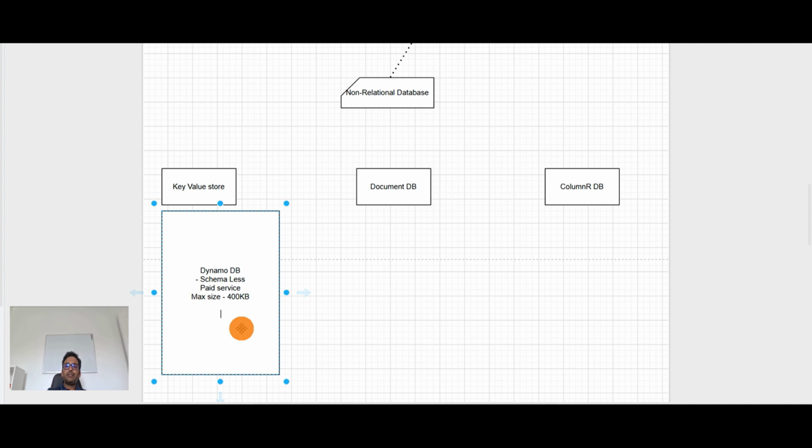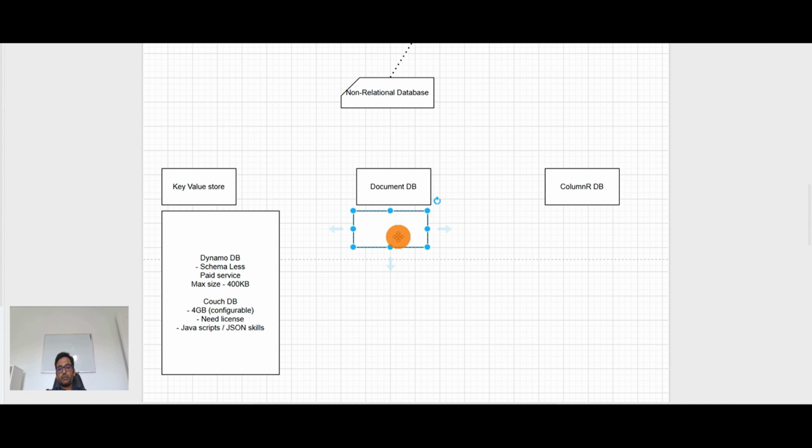And there are others also like CouchDB. CouchDB can store up to 4 GB, and that's configurable. So if the object you want to store is huge, then maybe you may go for CouchDB. CouchDB needs a license, and you need JavaScript and JSON skills to work on this. So this is majorly about key value.